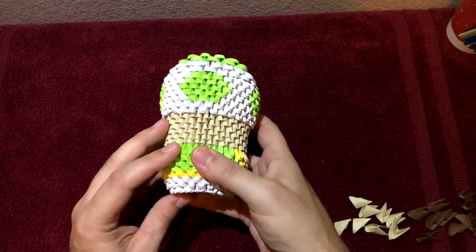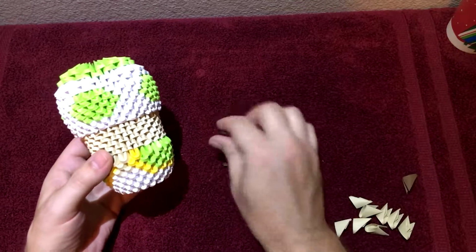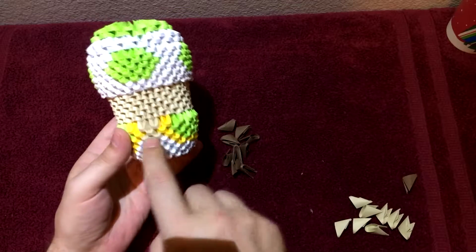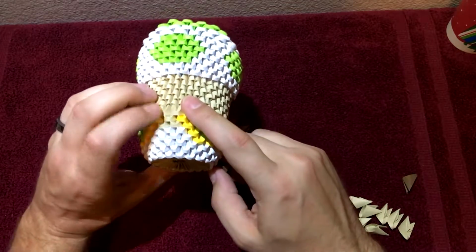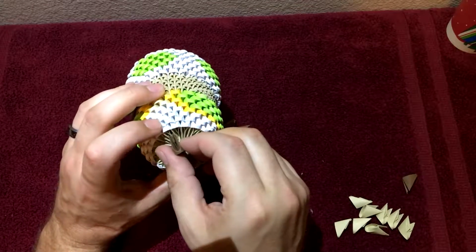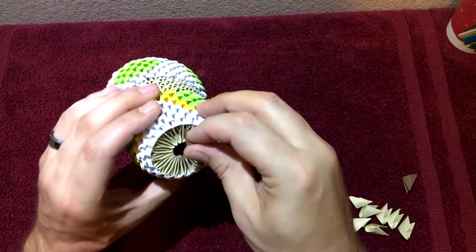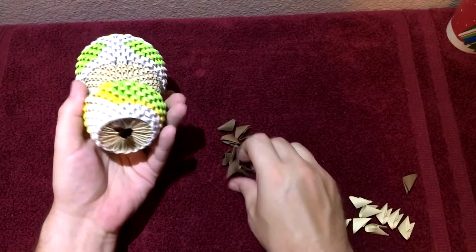Now what we want to do is put some feet on him. So you're going to take your brown, and what we're going to do is, starting from the middle right here, just go down to the middle white one right there, and then we're going to count, you know, 1, 2 over like that, and then just put it in there just like that.